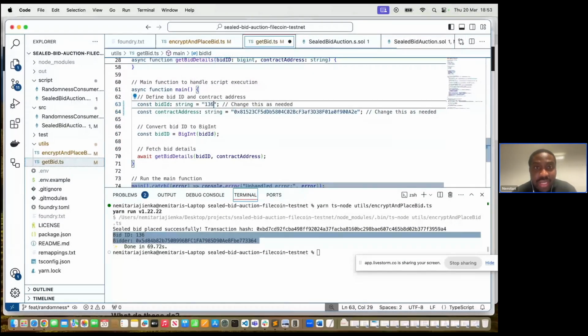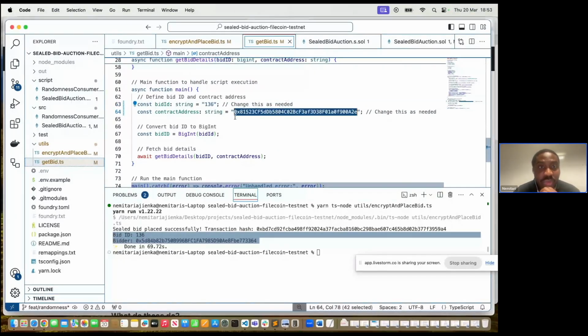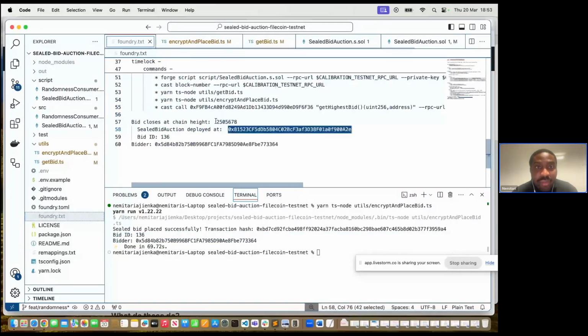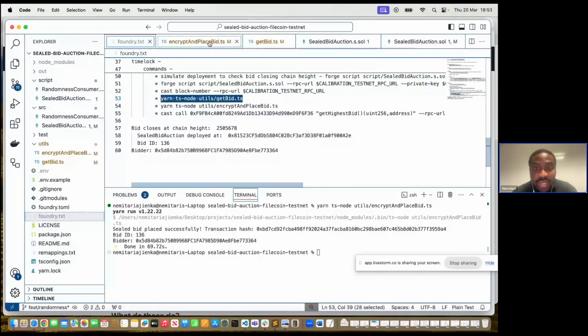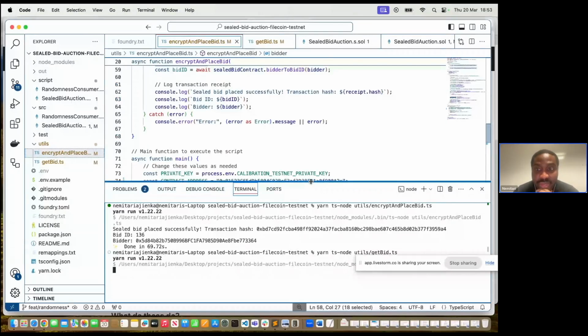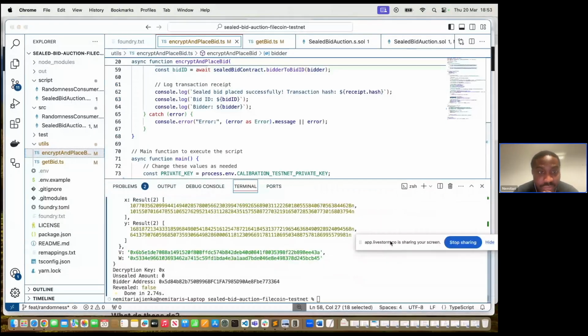And the bid ID is 136. And then in the get bid, we replace the bid ID with our bid ID. And we replace the contract address with our contract address as well. And then if we run the get bid, it should fetch the bid details from the sealed bid auction contract.